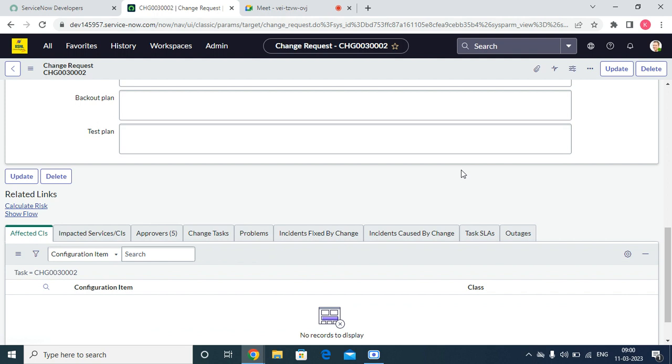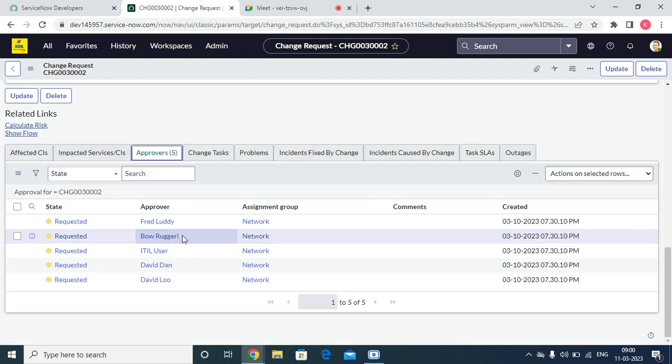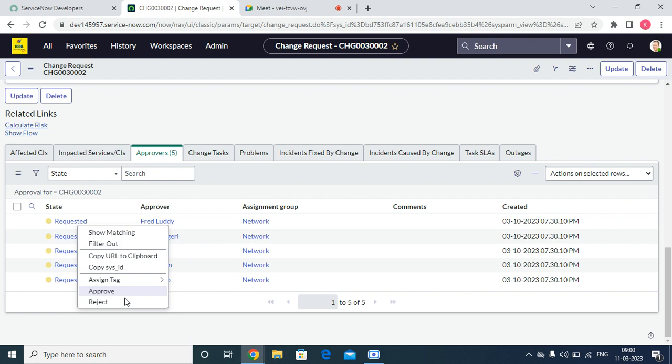It will go to the next state, and it will go for approval for that assignment group. If the change has a big impact on production, nobody can just proceed; there are some levels of approvals that have to be done. For example, whenever the first level approval comes, I approve this one.